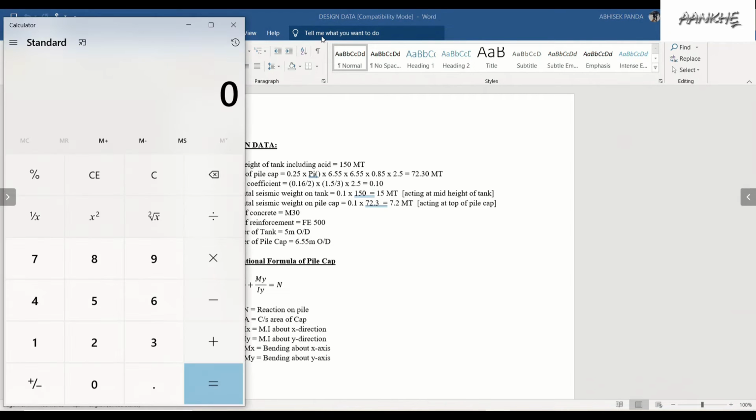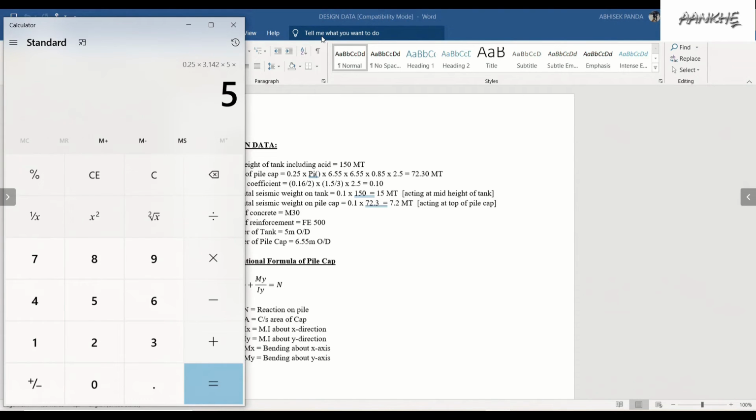Simply it is pi by 4 d square, 0.25 into pi, 3.142 into 5 into 5.